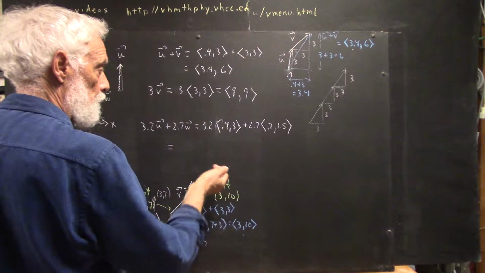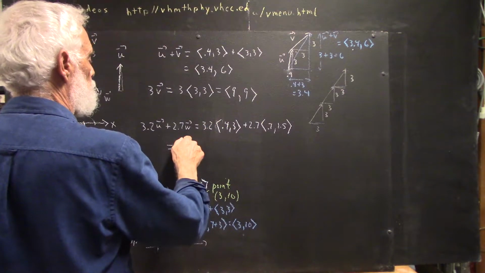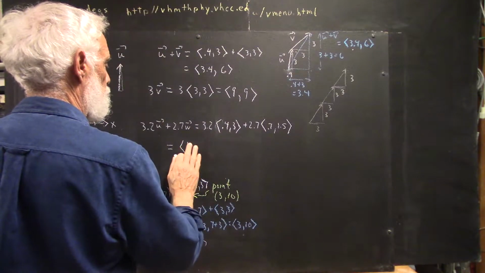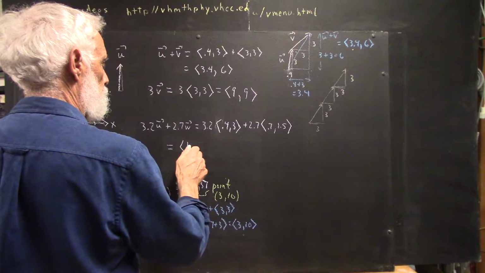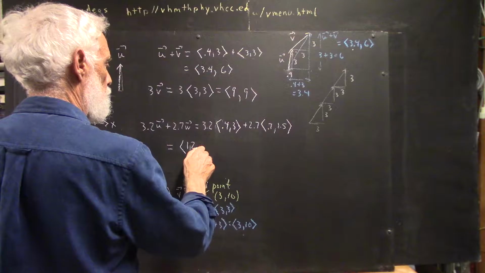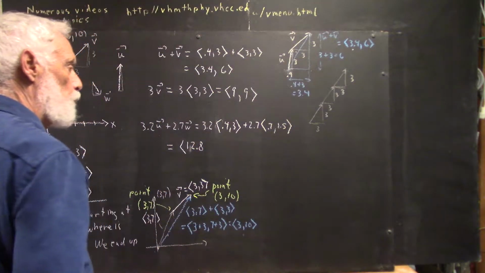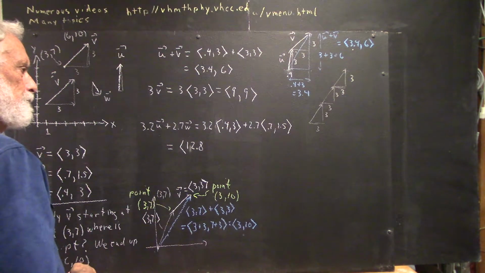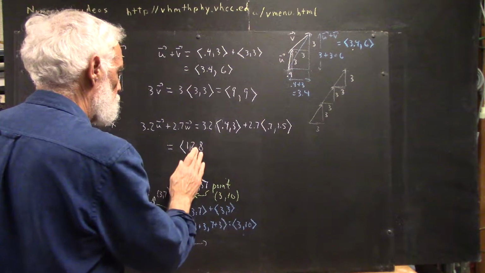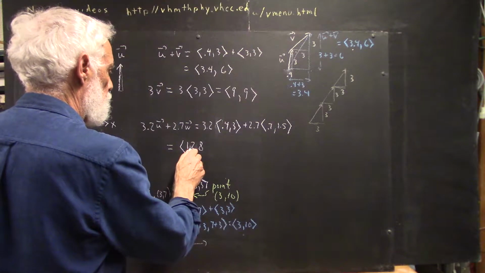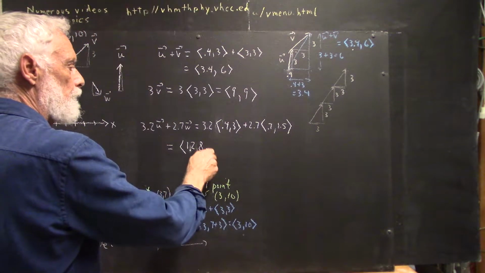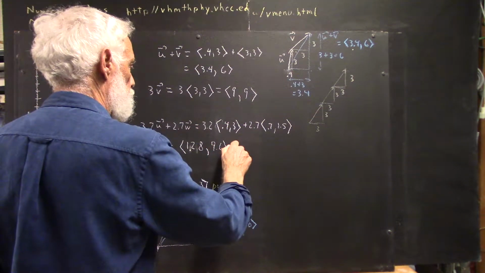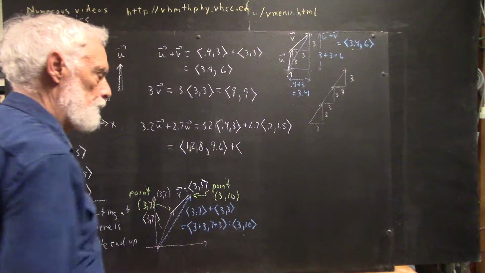0.4 times 3.2 is 1.28. 0.4 times 3 is 1.2, 0.4 times 0.2 is 0.08, so I think we have here, actually it's not 1.2, it's 12.8, okay? No, I was right the first time, it's 1.28. I don't know what I was thinking when I did the 12. And 3.2 times 3 is 9.6 if I do my arithmetic correctly. And check me on that because I do make mistakes.